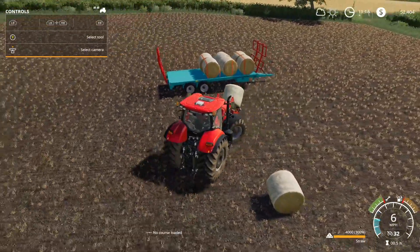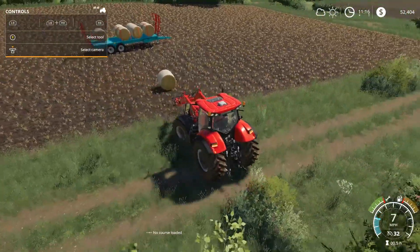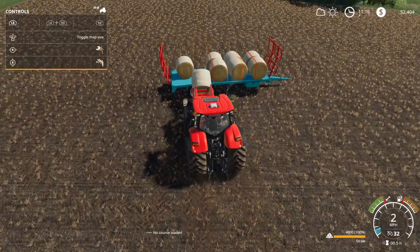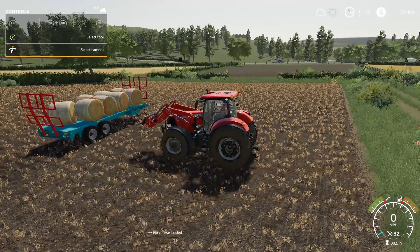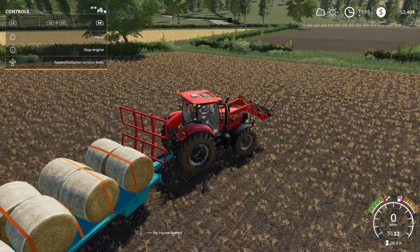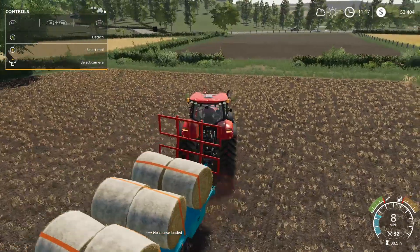We'll just come around to this side because we're going to need to here in a minute anyway. I know it's not the prettiest stack on the trailer but it will do — it could be better but it is what it is. Earlier I was worried about it all fitting but now that's not even really an issue. Okay, they're all on now. Since I will be driving I'm going to put my forks down so I don't accidentally stab somebody. Let's see where we're going to take this.